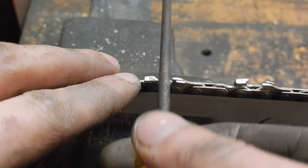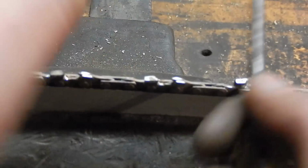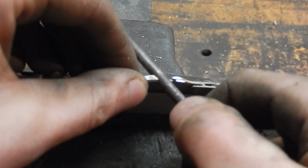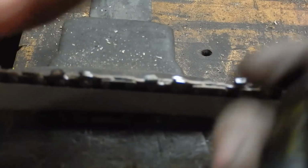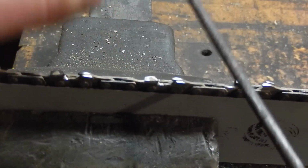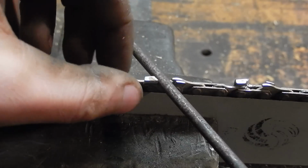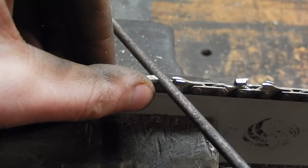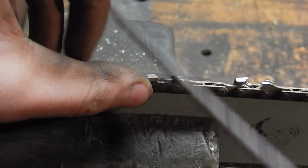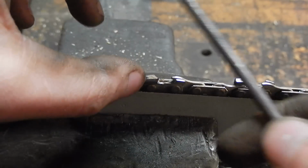And as far as the other head-on angle, it's very slight, and you'll really just naturally fit into it. You'll feel it, and that's really all I can say. It's hard to explain without going too far in depth with all different angles, measuring stuff and everything. It's just a feel.